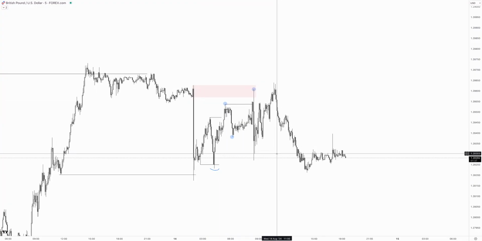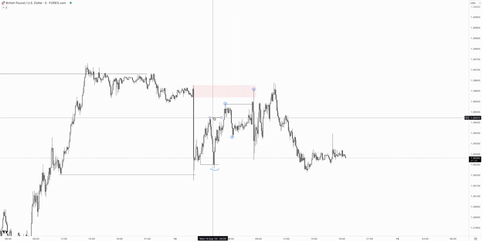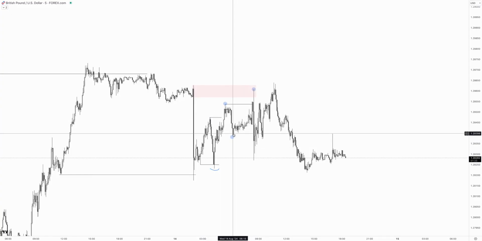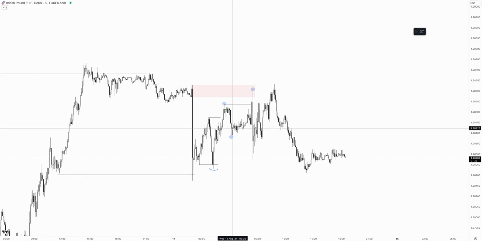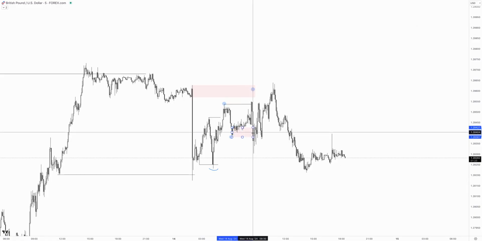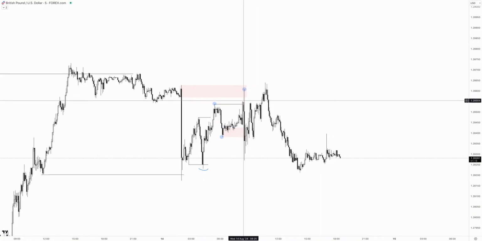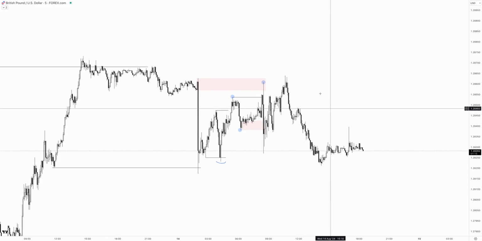Buyers are going to be thinking, okay, BOS to the upside, pulled back into this area, BOS to the upside, and then they want to be buying here. Okay, so these are two areas that we are not allowed to trade from. Okay, so let me just mark it out. Okay, these are the two traps within this price range.